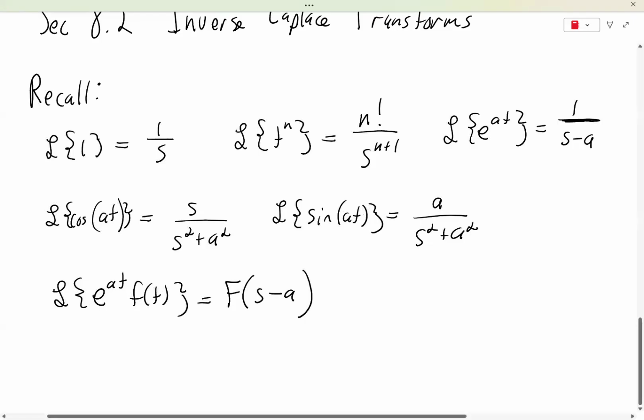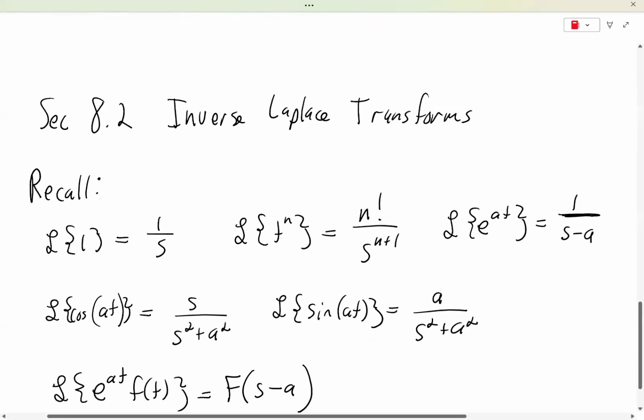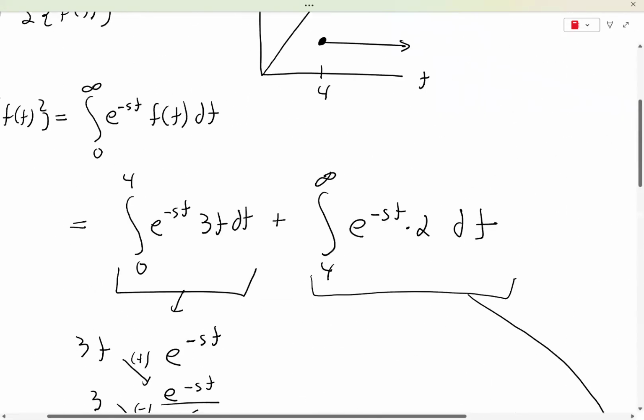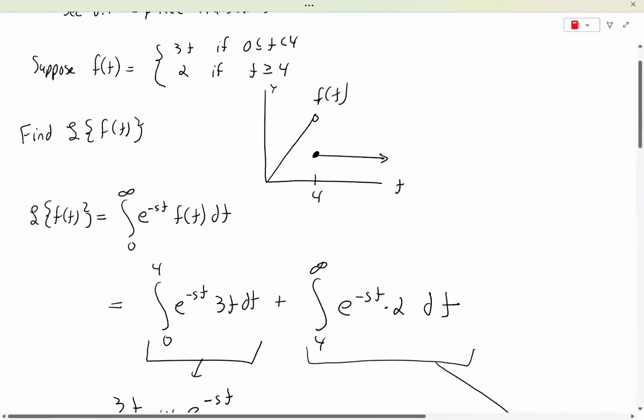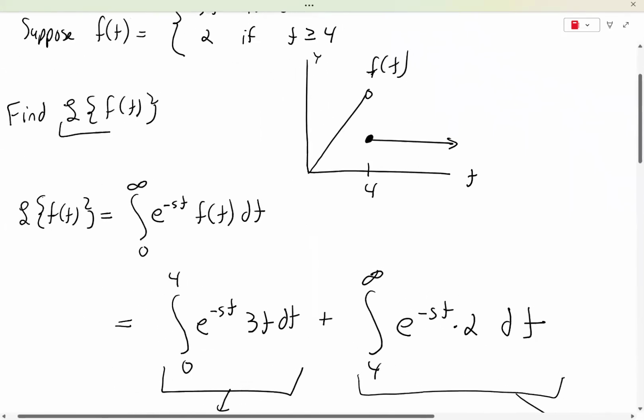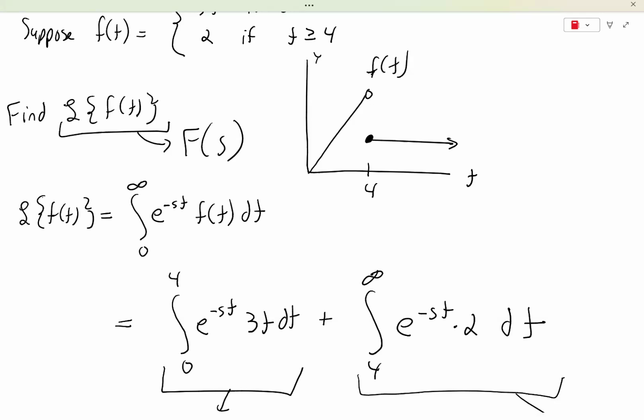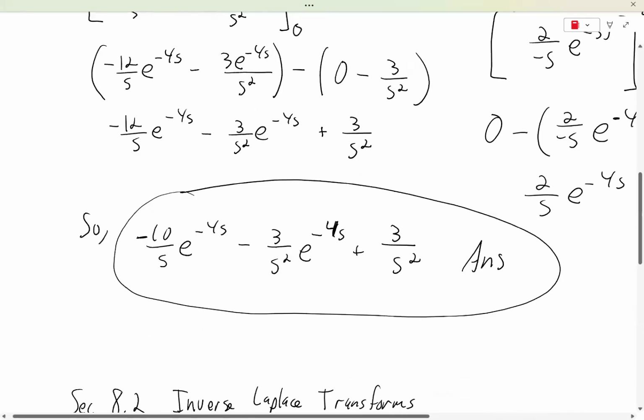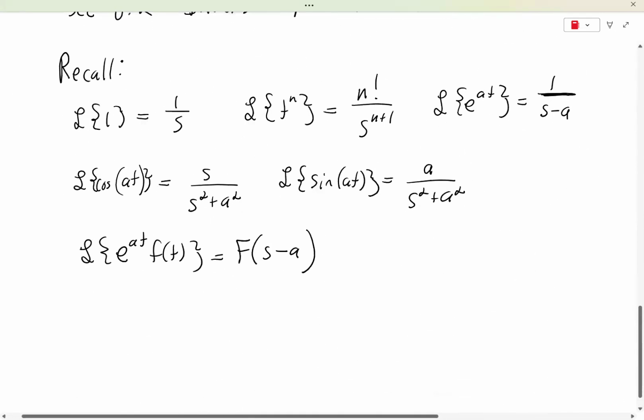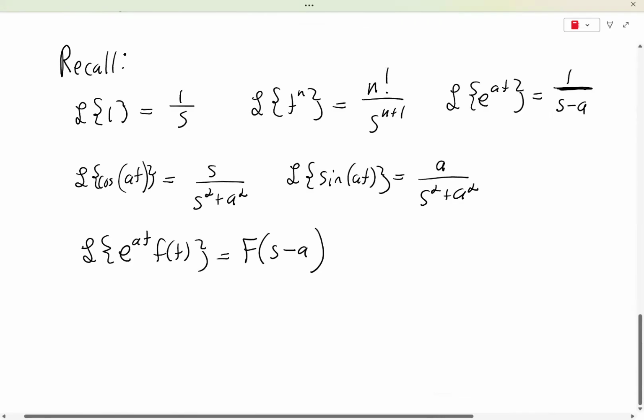But this capital F here, that's just another way of saying the Laplace transform. So if I go back up here real quick, this is also called F of s, capital F of s. You have to write this down. So it's just another notation for the Laplace transform. But okay, if we get back here then, I'll give them the copy because I'm going to refer to these a bunch tonight.